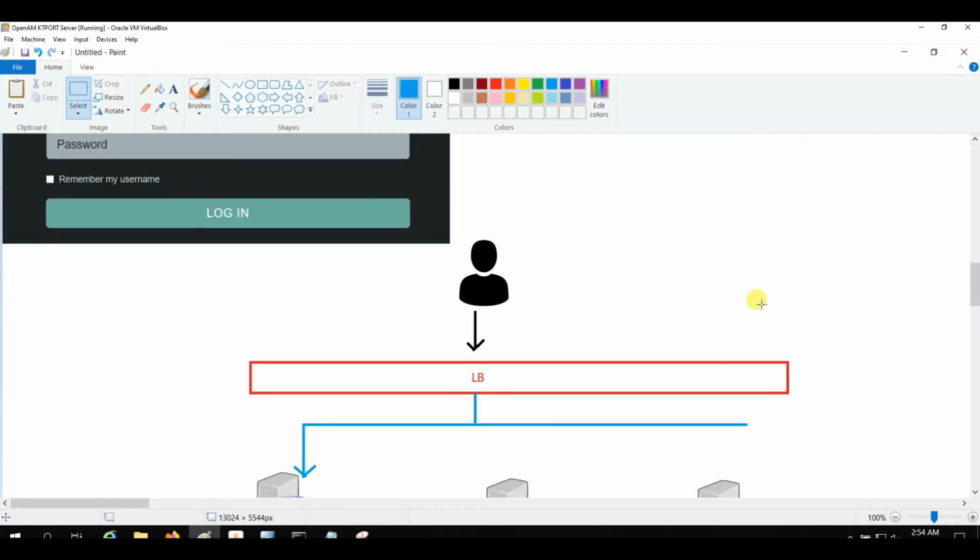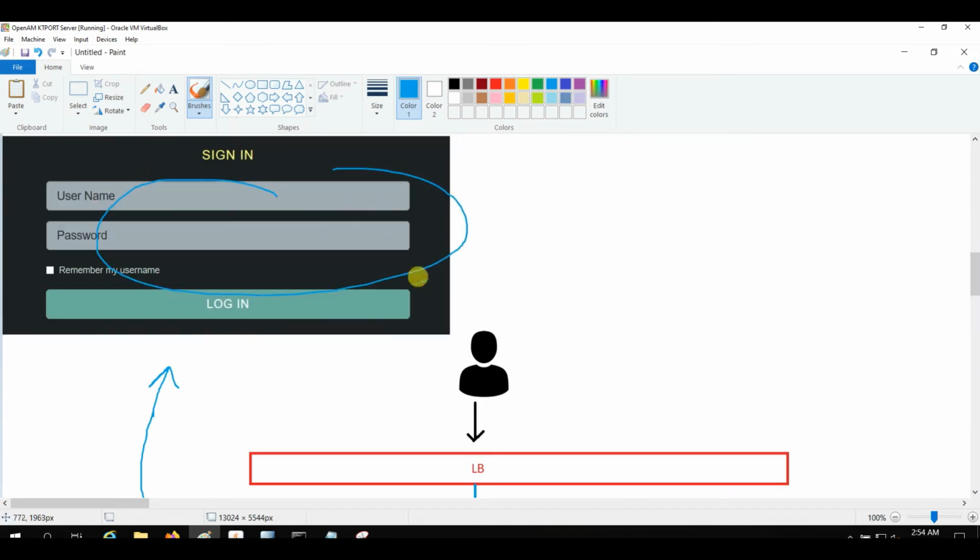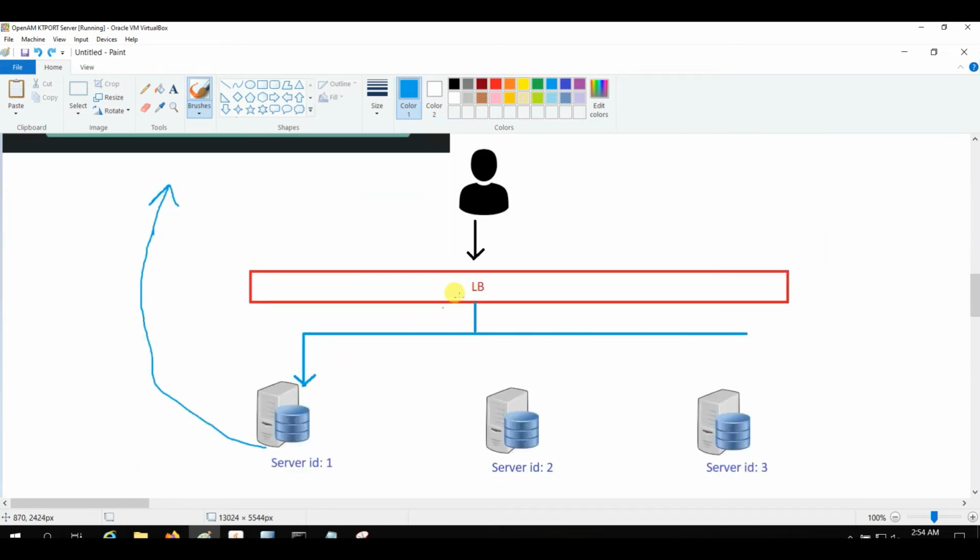Okay, so this kind of login form is given to the user. Who gave this login form? This particular server generated this login form for this user. The user will fill this form, and again the login will be done. Still no session ID has been generated because the user has not been logged in yet. It's a normal cookie. So what is the load balancer cookie? The load balancer cookie is generated at this page.